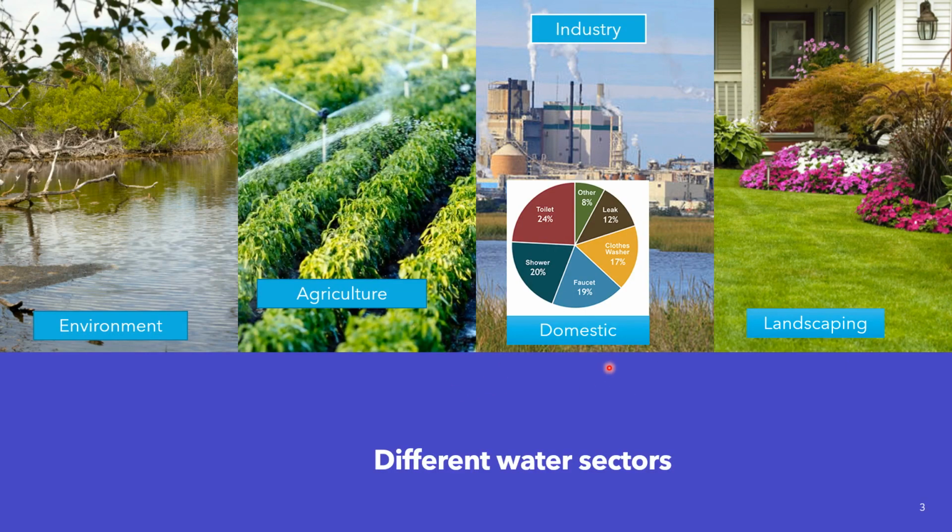We have different water sectors in this basin: agriculture, urban area, which includes industry, domestic water use, landscaping, and environment, which is usually the least important sector in basins, also in this basin too. So we need to consider some strategy to make a balance between these sectors, which makes the least impact on each of them. And of course each of them needs their own strategy.